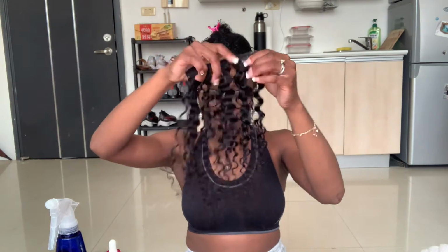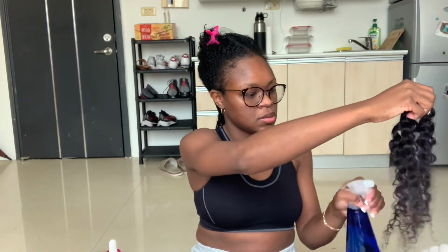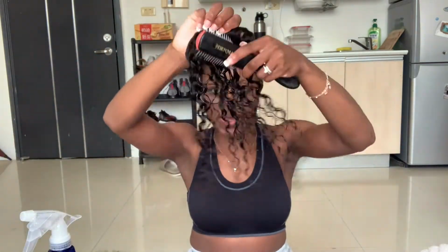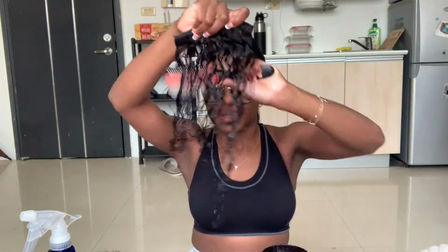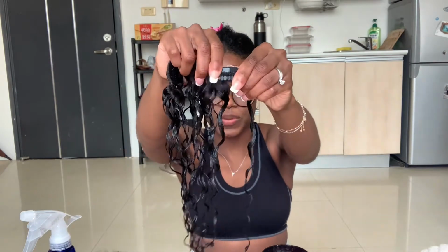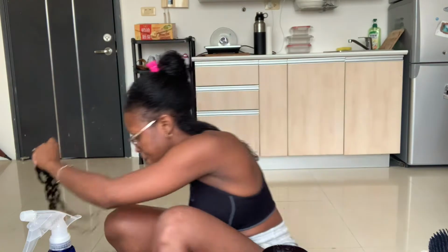Again, I chose one with 3 clips, and you'll pretty much repeat the same steps. Take your spray bottle and make sure it's really wet. Then detangle with the Denman brush, go in with the moisturizer, and follow up with the Eco Styler gel. As far as the clip-ins go, I thought they took to the products really well. The curls are really nice. I didn't have any issues with detangling. There was some shedding, but I don't usually make a big deal about that. It's pretty much expected with natural and fake hair.